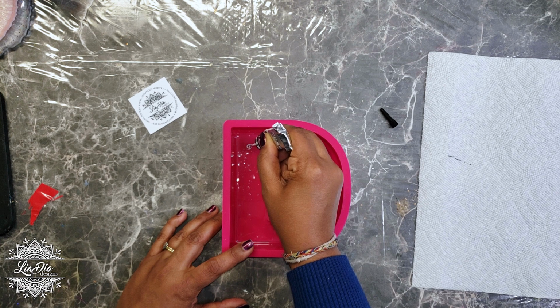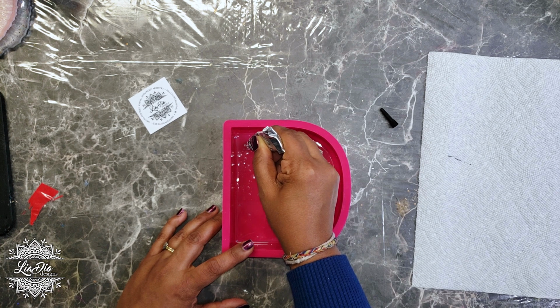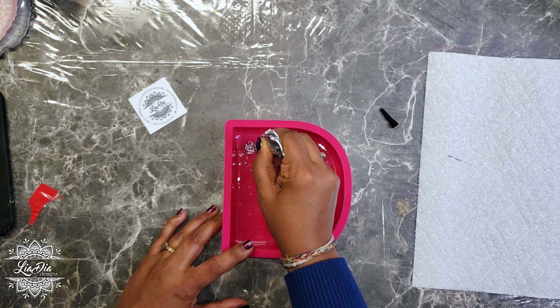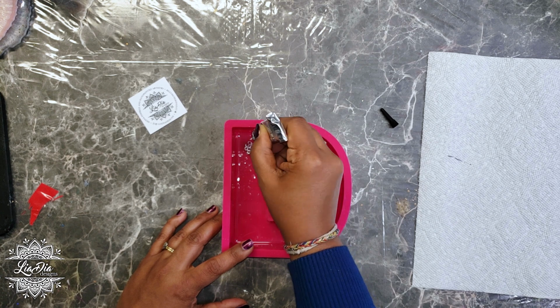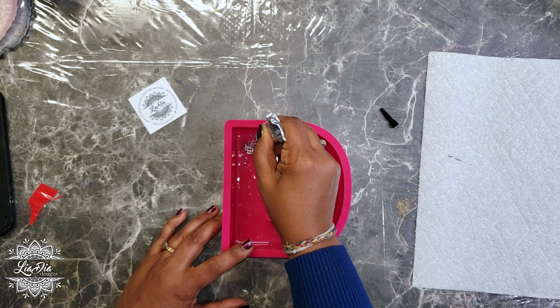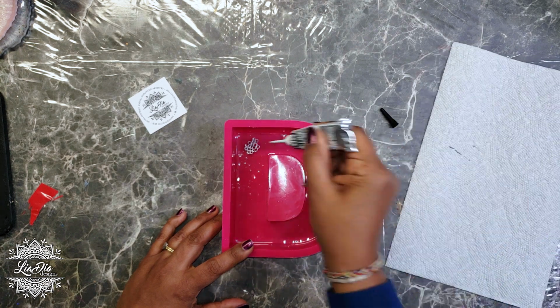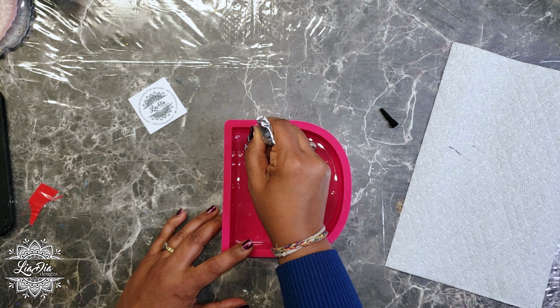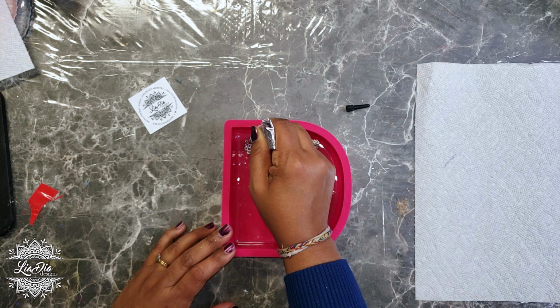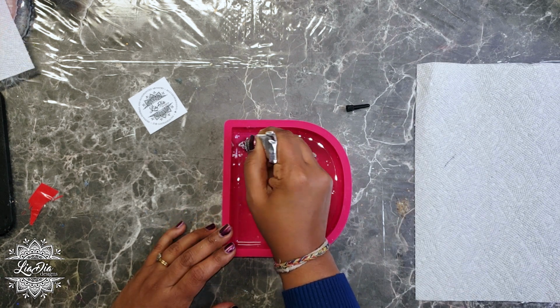Okay, so we're ready to start painting, and we are going to go ahead and use the outliner here. I'm going to create small circles or small little flower petals because I want to mimic the look of a lilac or a hydrangea. They have very small little flowers in clusters that make it look like a larger bloom. So that's what we're going to be doing here with the outliner, just creating small petals or mini flowers in a larger cluster.